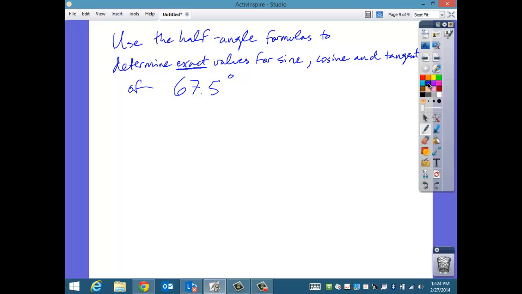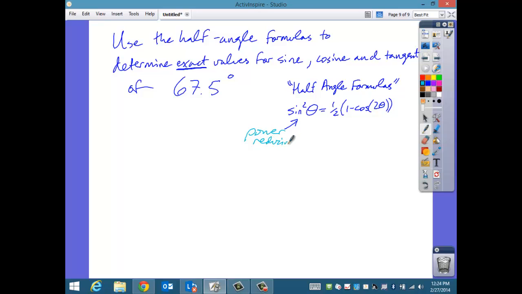Notice on your toolkit, it says half angle formulas, and under that, you have something like this. If you look in your textbook, this is actually referred to as a power reducing formula, not a half angle formula. And later, they give you another form of this same identity and call it a half angle formula. The way I gave you the toolkit, maybe I should have written it a little differently, but it's the same thing. You just have to solve it here and switch the variable a little bit.